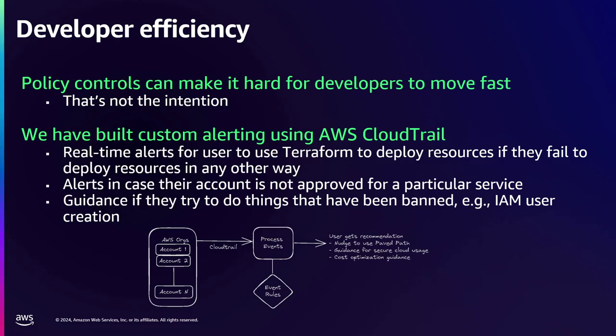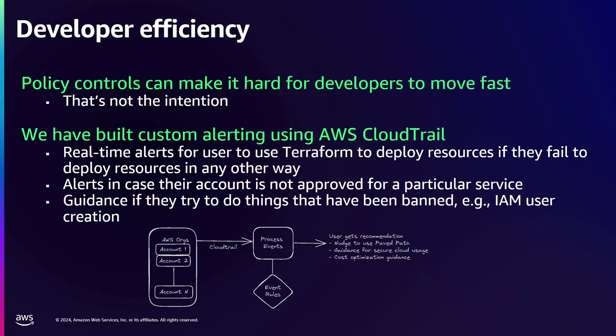This part is critical for us. Even if we have a lot of these SCPs, this complicates the development lifecycle for users. The more policies you have, the more controls you build, it can slow down innovation within the company, which we don't want to happen in Meta. Speed is very important to us. Moving fast is very important to us. But we still want to comply with privacy and compliance standards.